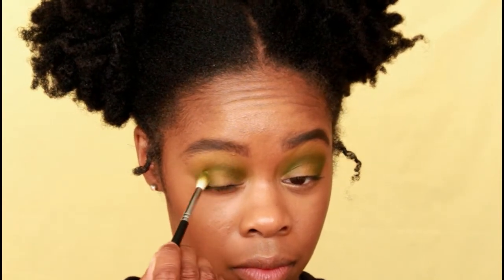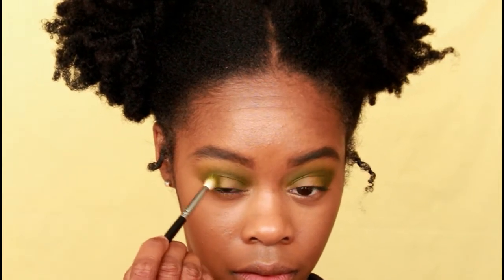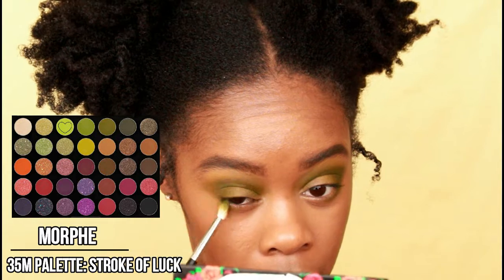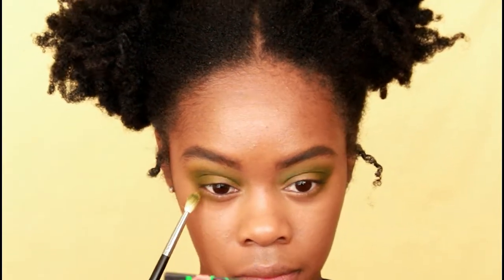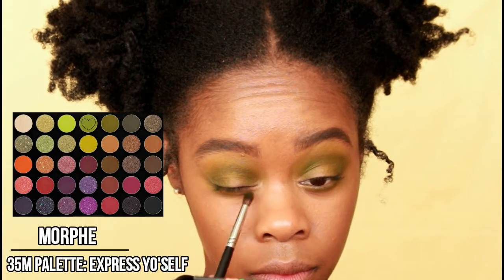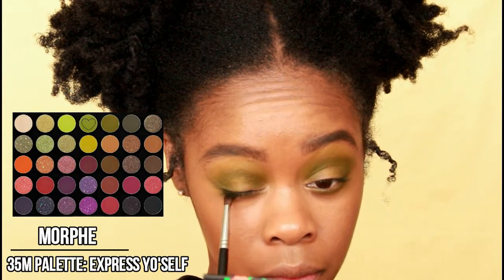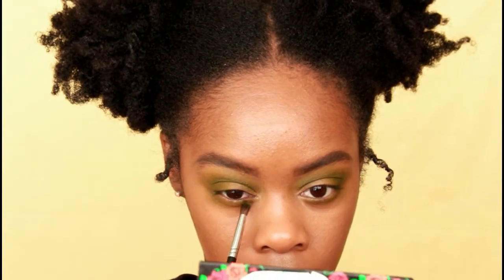Back to blending and building. After that, I'm just blowing out the edges and diffusing them real nice, going back in with the first shade that we went in with, which was Stroke of Luck, and also putting it on the lower lash line. And then I'm going with the deeper green, which was Express Yourself, and putting that on the lower lash line.